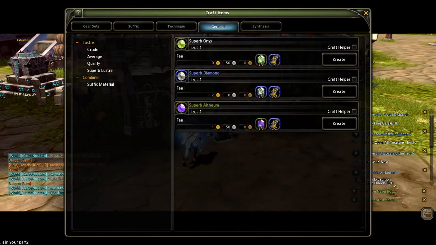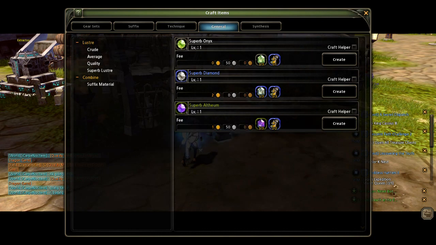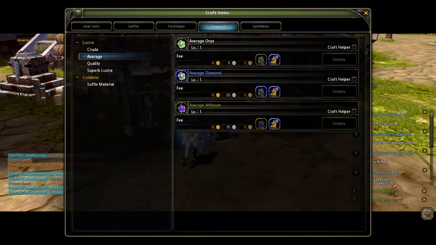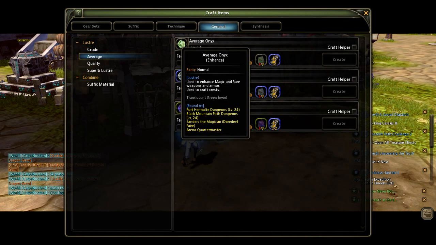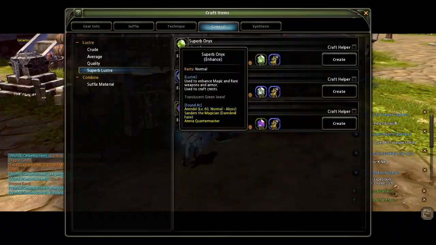We will now finally move on to the last crafting option, lusters. The type of luster you use will depend on the level and type of item your equipment is. For example, a level 40 item would use average lusters, while a level 70 item would use superb lusters.